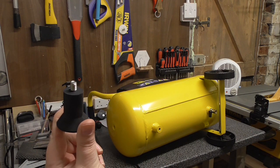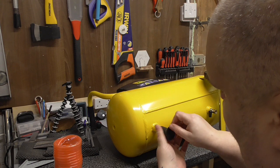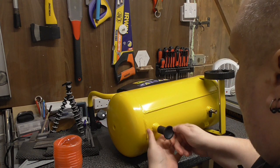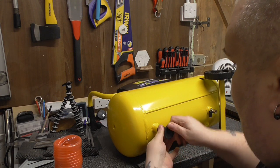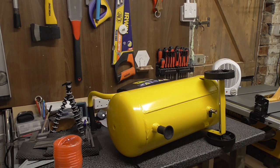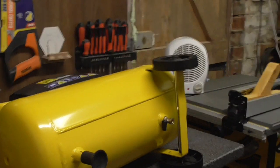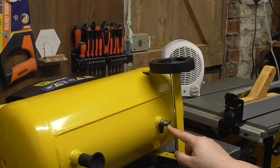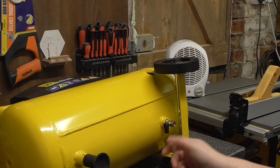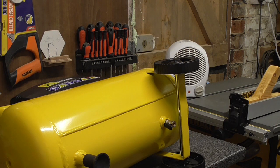While I've got it upside down I'm going to put the little rubber foot on. Also underneath the compressor — I'll just zoom you in on that — there's a pressure release valve which also drains the water off if it accumulates any water inside the tank. So after each use, open that valve and let it drain out.